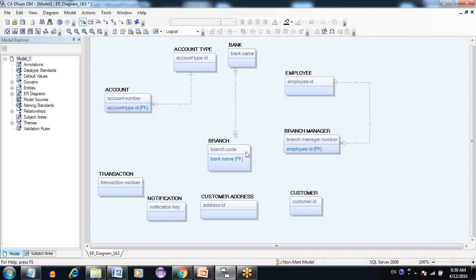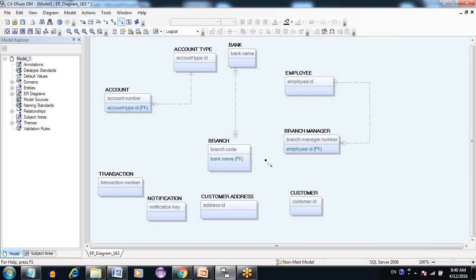Branch we have not connected yet. How do you visualize connecting branch? Right now we do not know the branch manager for which branch, based on this model. So, branch manager to branch. Okay. So a branch will keep the current branch manager, right? But if we consider one branch having different managers over a period of time, then branch cannot keep the branch manager ID, because it will change over time.